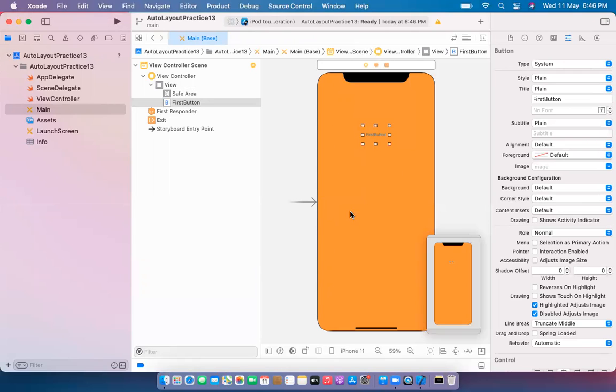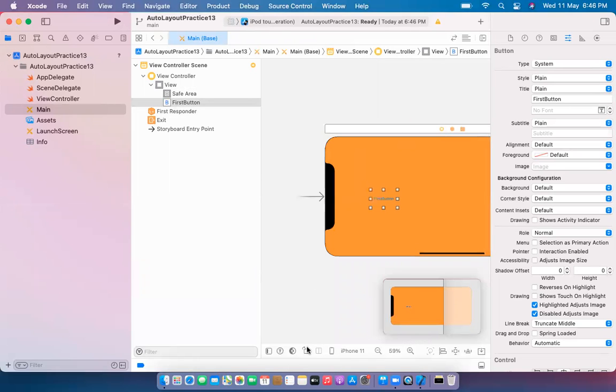Now this is in portrait mode. So I will change the orientation by clicking here. You will see the position of your button will change. It will not remain at the same position.